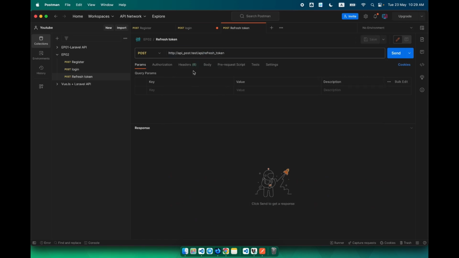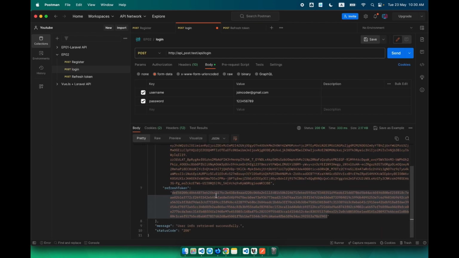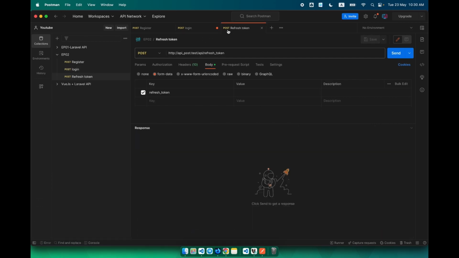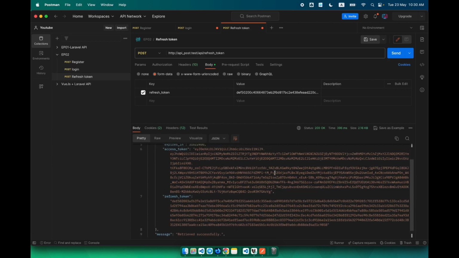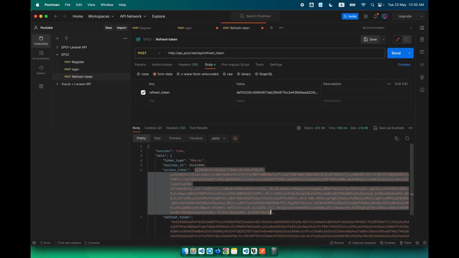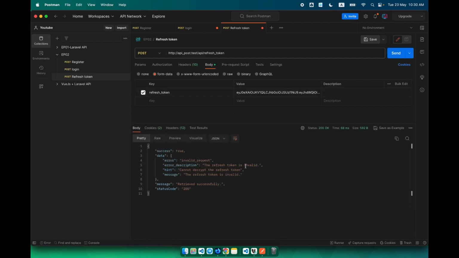Okay, and for refresh token, my parameter we need to have Accept application/json, and in body I have request token, refresh token. So what is the refresh token? I need to copy from my auth token in here and input to here. Okay, we have a new token. If you copy the wrong refresh token, you will get an error like this, invalid token refresh.